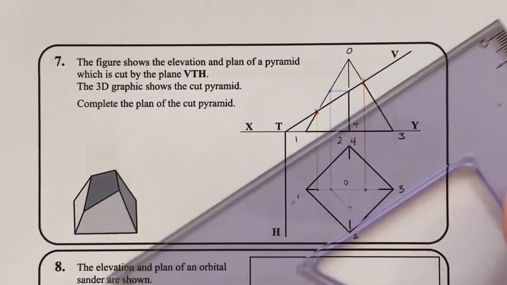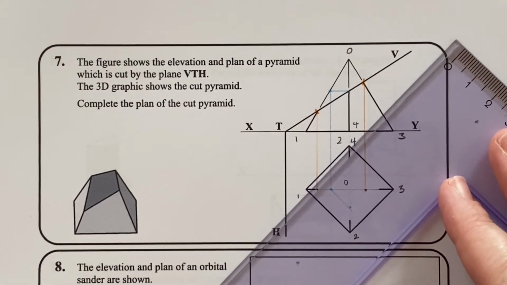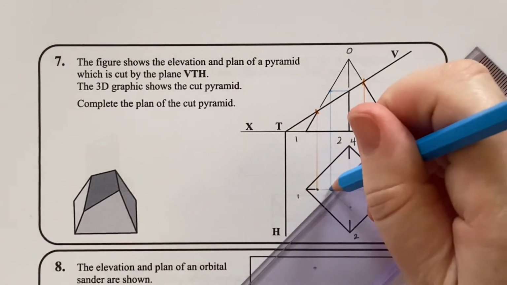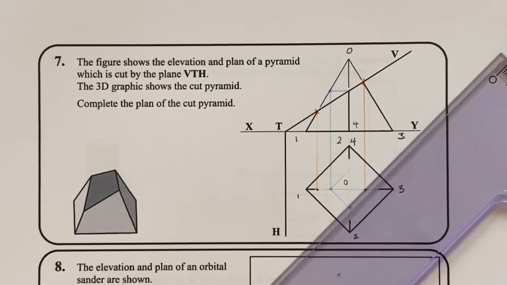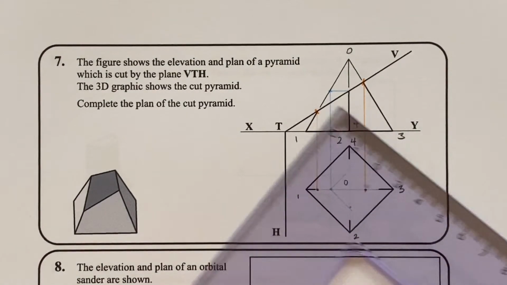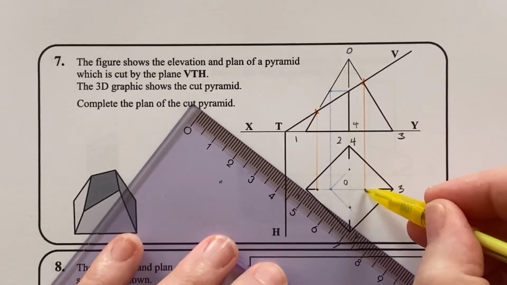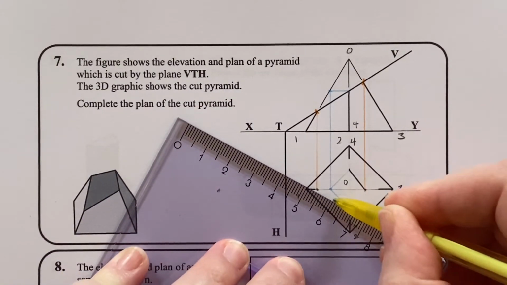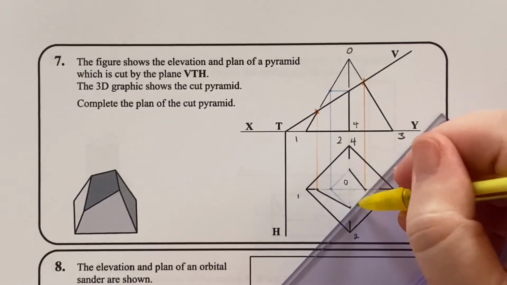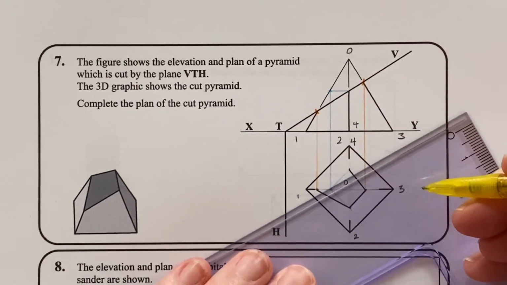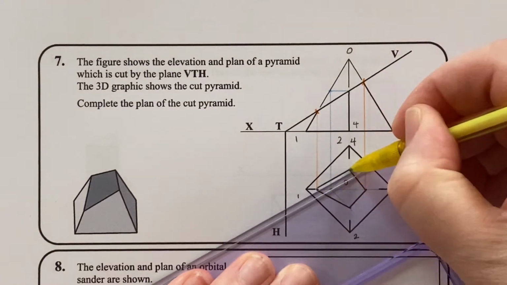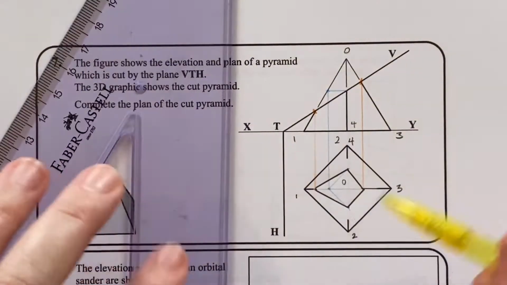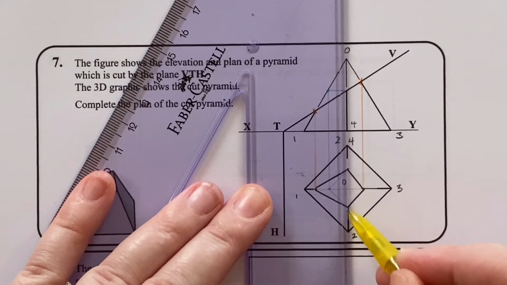And I do the same over here. Okay. Now, to finish it off, what does it actually look like? Well, this point is joined here. This point is joined to here, and here, and here. And make it as accurate there as you can. And of course, I should heavy in this bit. And this bit.